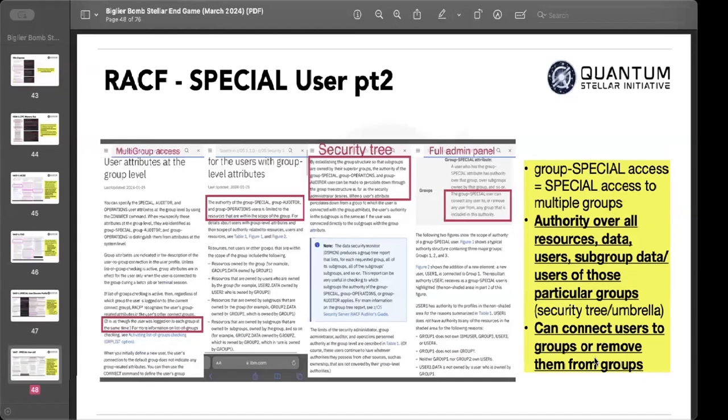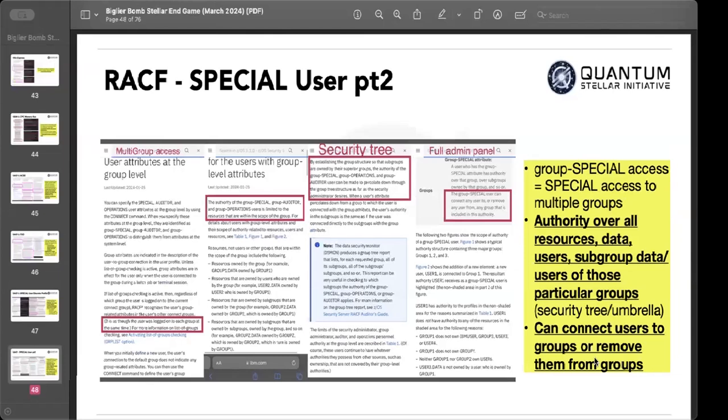Now, part two, what does it actually look like visually? Within this group of special access, they have what I refer to as a security tree. Imagine a typical pyramid, right? With the CEO on top, then you have your management team, and then you have your normal employees on the bottom, right? So a pyramid shape.